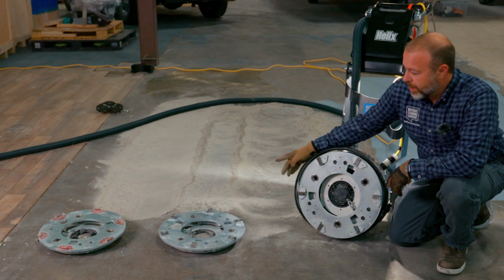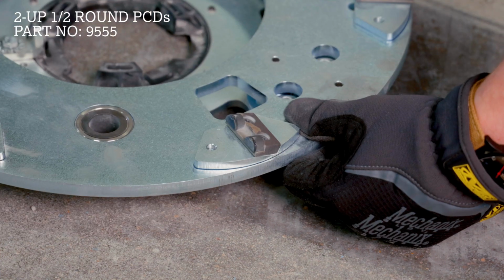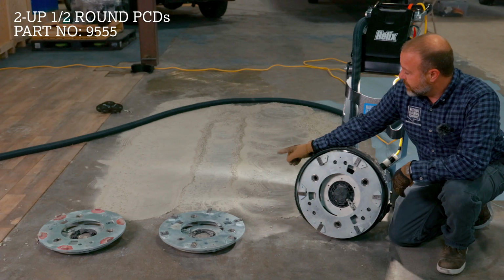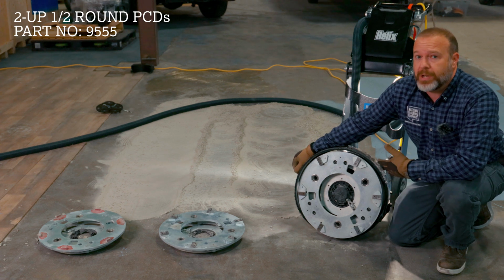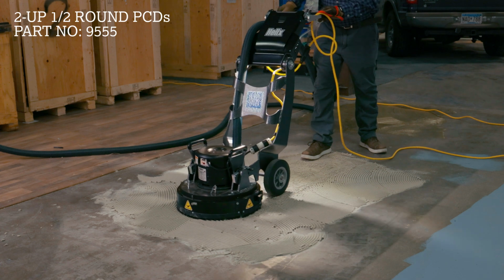So we started off with our 2-up half-round PCDs. They're a really great, more aggressive method for removing the thin set. And as you can kind of see behind there, it's definitely left some lines and grooves on the concrete. So if you've got really soft concrete, or maybe you're going to be polishing or doing a grind and seal afterwards, maybe not the best choice for doing the removal.